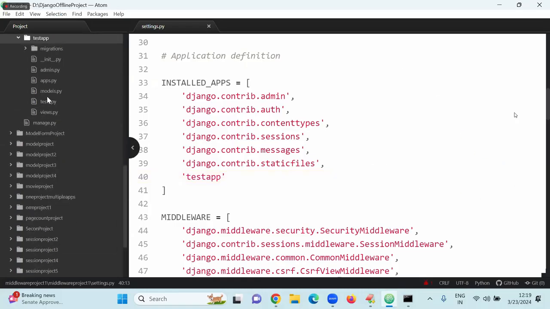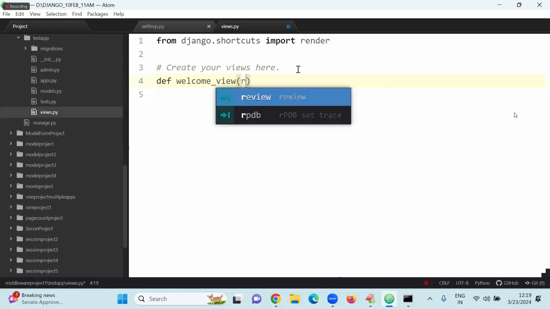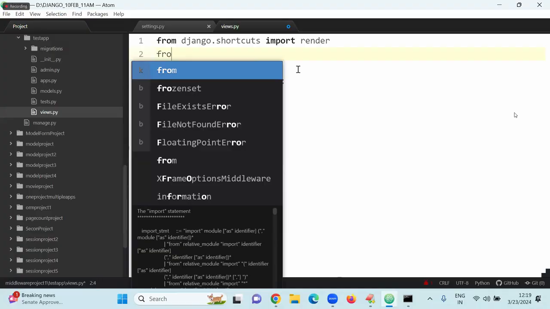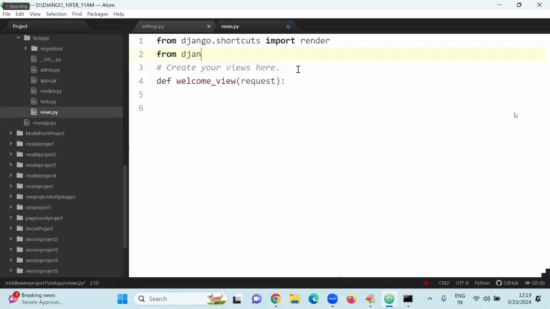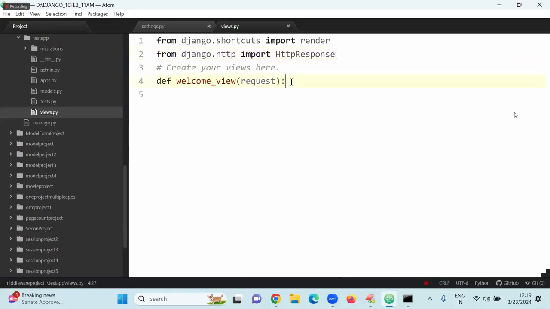Go to testapp views. Define one view, def welcome_view, where the first argument is request. If I want to use HTML pages, that is a waste of time; simply I can go with from django.http import HttpResponse class. We are directly sending the response.